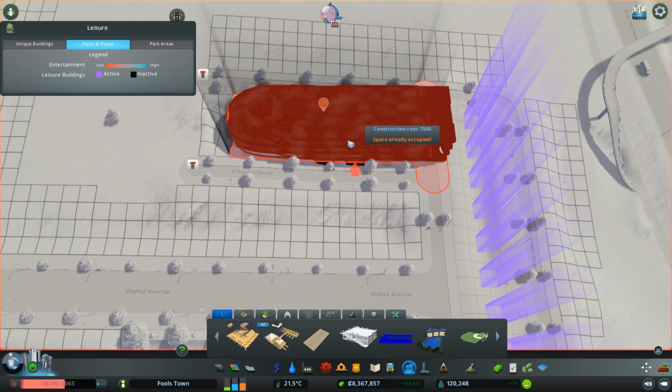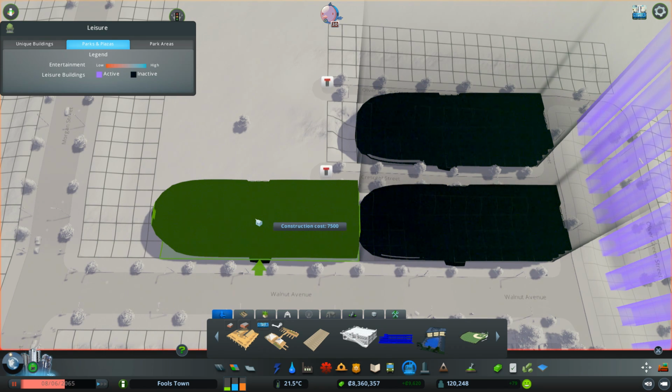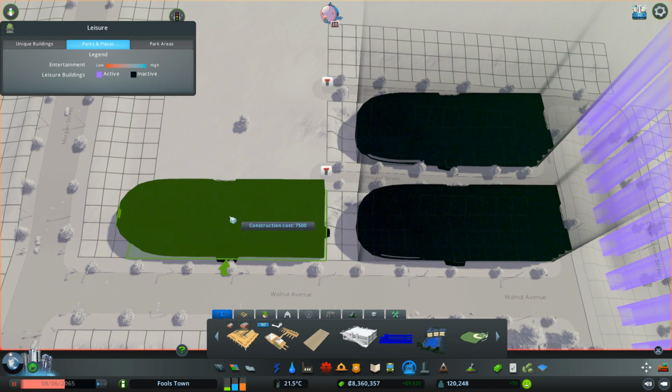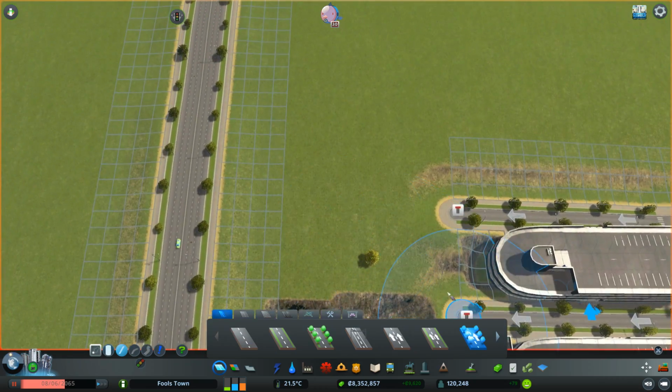I'm trying to find all different angles here. I can do 1 there, 1 there. We could do 1 there. Try and squeeze 1 more in.